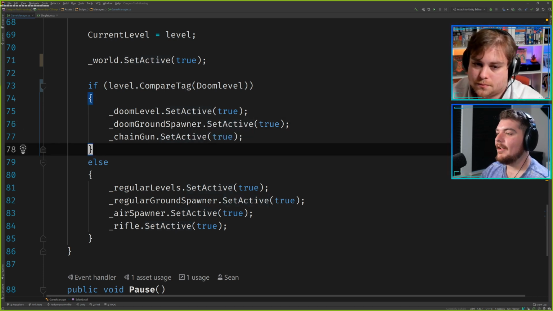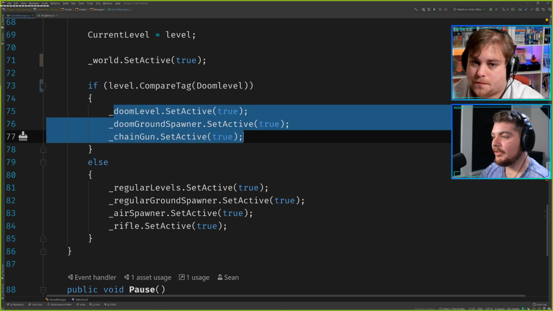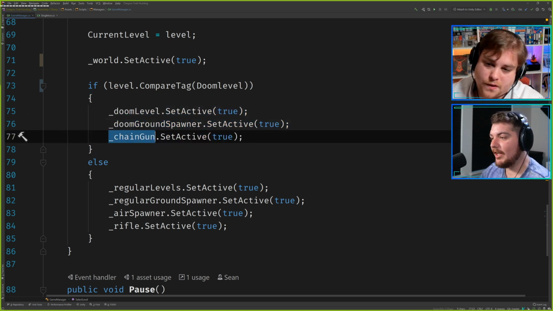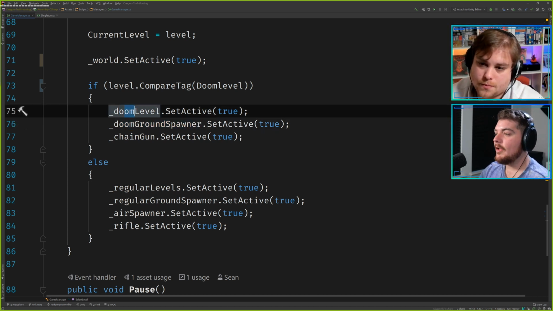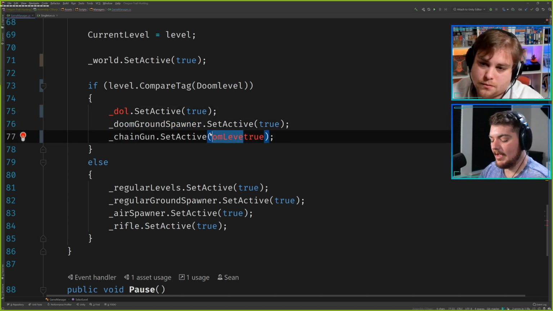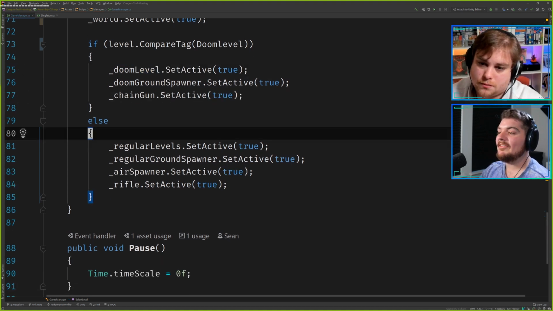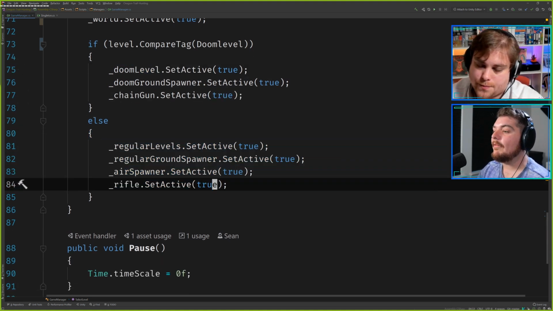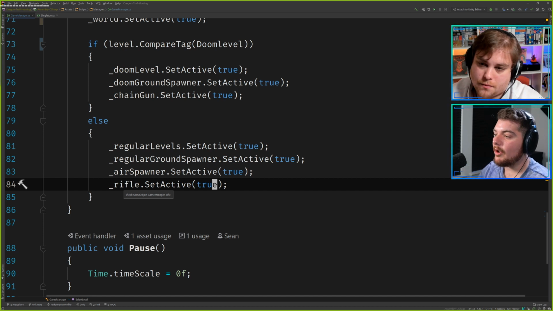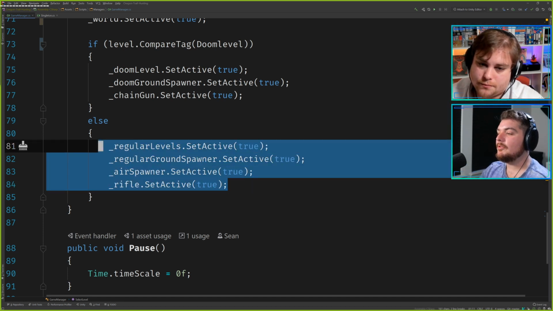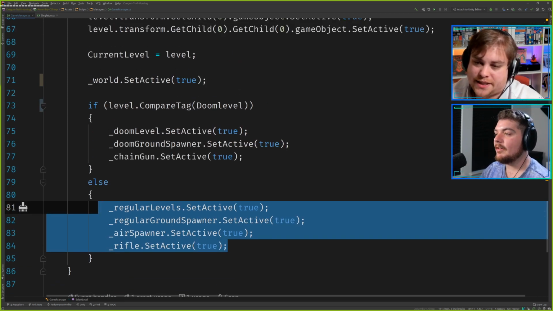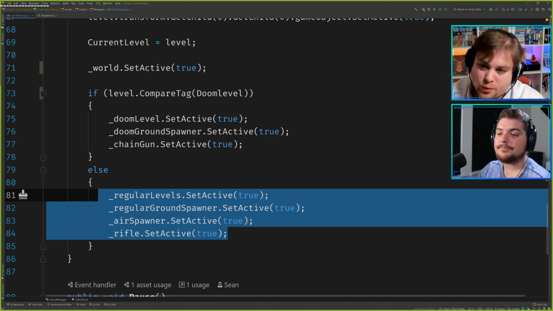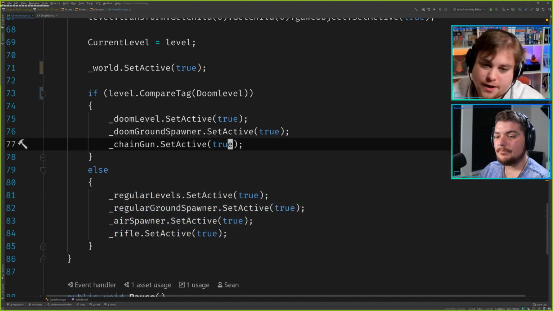For the DoomLevel implementation, the DoomLevel will have access to a chain gun, the Doom ground spawner, and SetInactive. And any of the other standard levels will have their rifle and their air spawner, etc., and they'll be able to handle what SetInactive means to them. So instead of using a string, it's basically a strategy, right? Like you handle it the normal way, or you handle it the Doom level way.